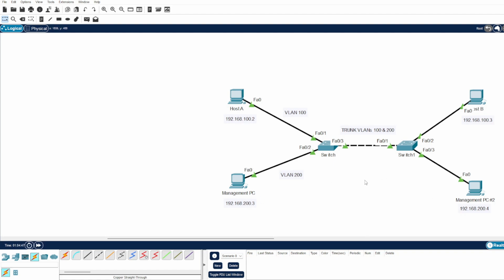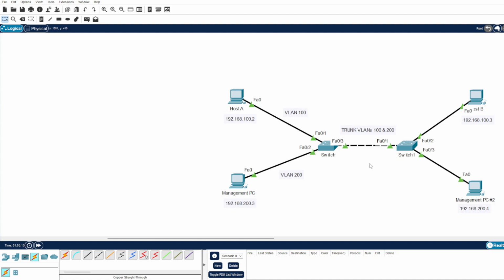What we are going to do is trunk both VLAN 100 and VLAN 200 over this single connection here between the 2 switches, which is really beneficial as we only need 1 connection. If we had 1 VLAN per connection, it becomes really wasteful as your business or company starts to scale up and use a lot of VLANs.